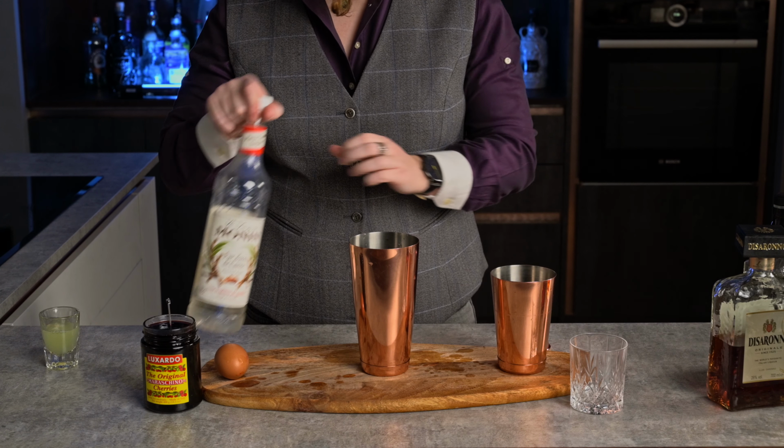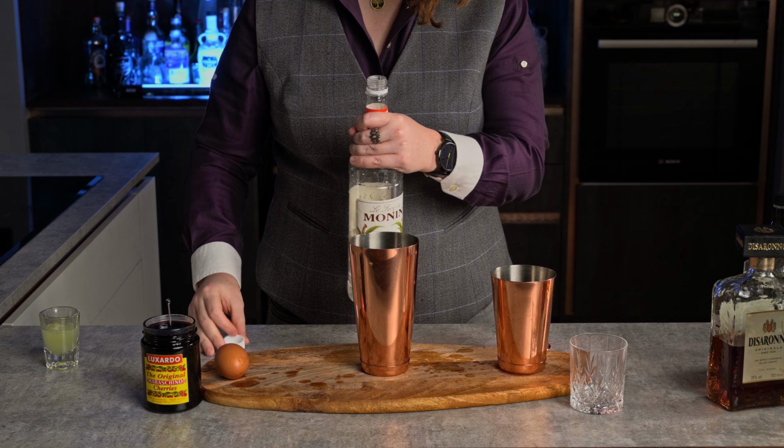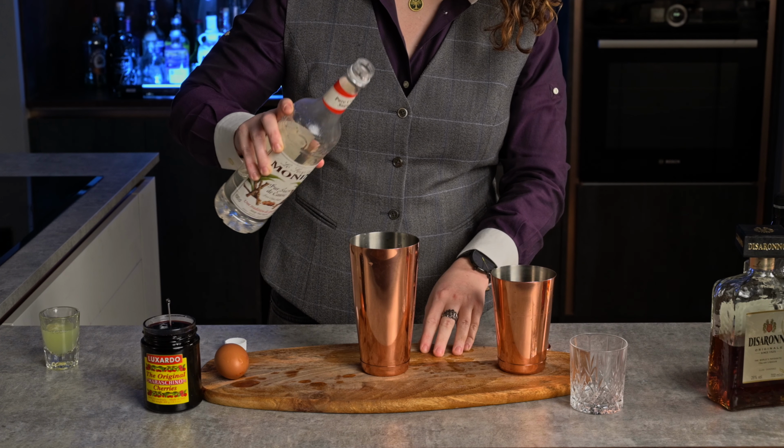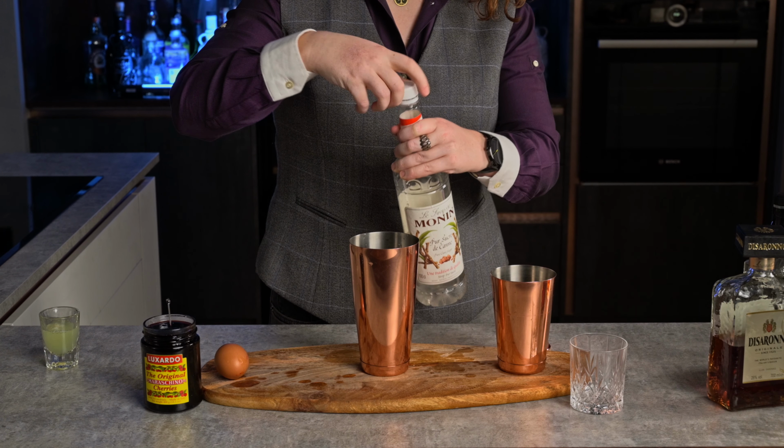Next, we want a dash, just a little dash of sugar syrup or simple syrup. You can use your own brown sugar based simple syrup to add a little bit of depth to the note, but we've used simple syrup in this case.